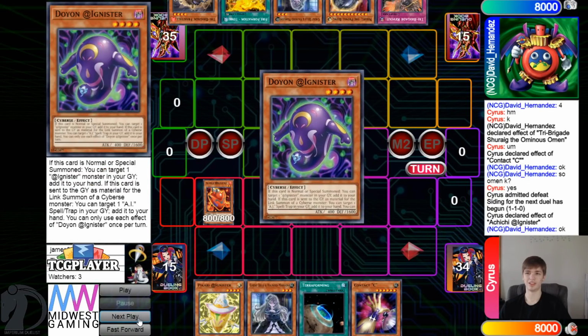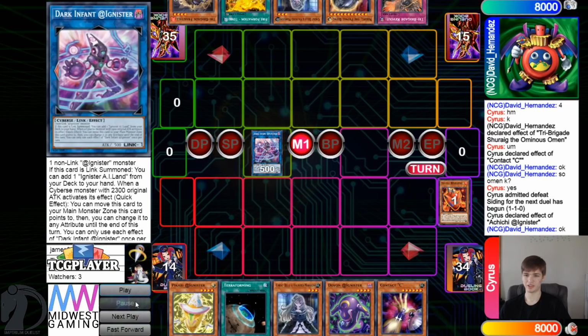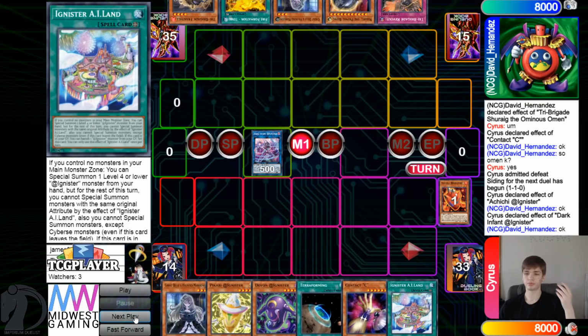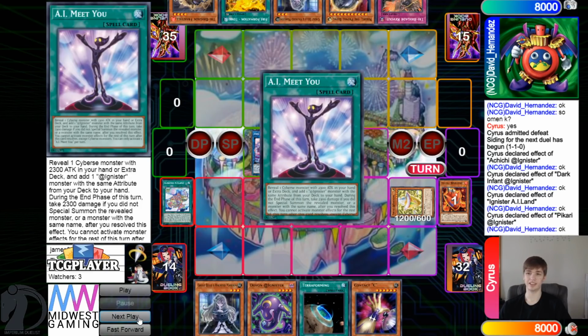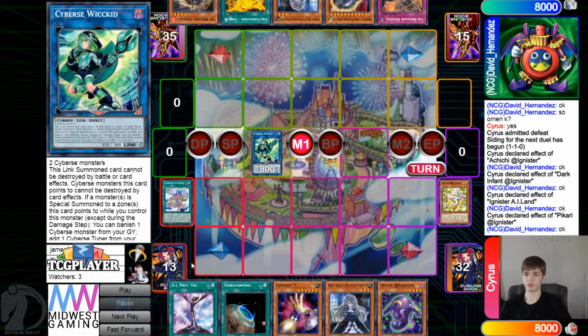Go ahead, summon, effect, go grab Doyon. And then get rid of that. Summon out Dark Infant, effect, grab Field Spell. And then activate Field Spell, effect, special summon out. And then use that to go ahead and search out the I Meet You. Turn those two into a Cyber Squid.